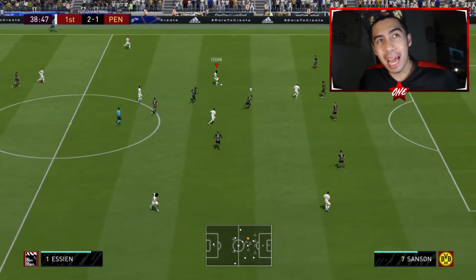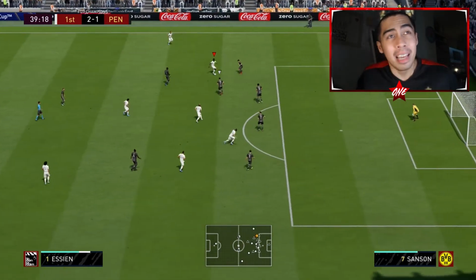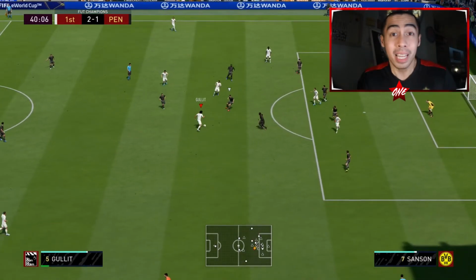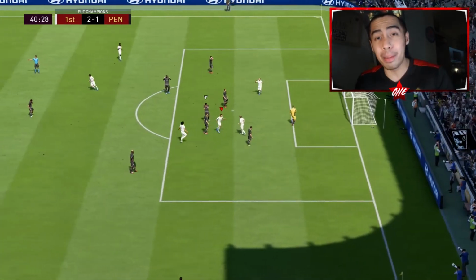Next, we're gonna talk about this guy's passing. And once again, just like his shooting, it's just not top class. I mean, he has 83 vision, 83 short passing. So in and around the box, this guy's gonna be able to make a pass or two. He's gonna be able to hold possession. He's gonna be able to be press resistant. However, I wouldn't classify him as a playmaker at all.